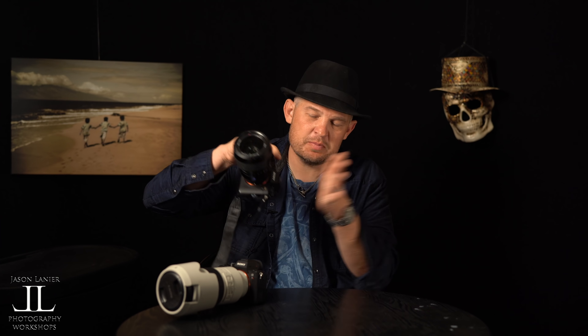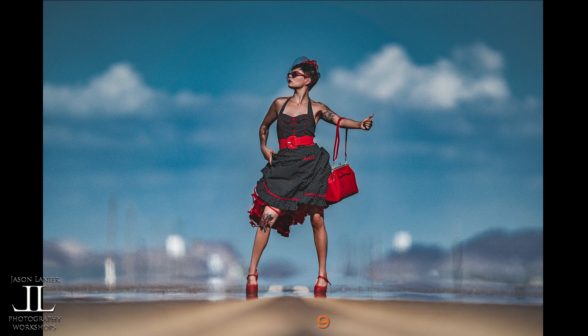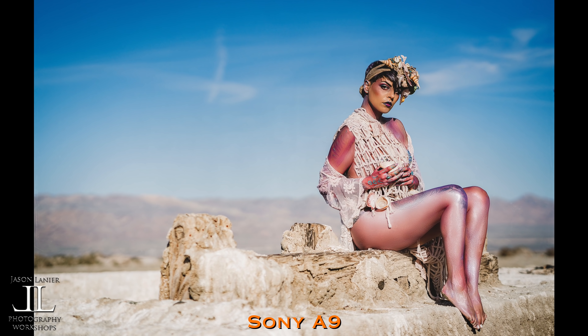The reason this A9 has a strap on it is that it's a loaner from Lens Rentals. About two weeks ago, one of my guys forgot to hold the camera when he unscrewed the quick-release plate, and my A9 took a dive from about six feet onto concrete. The really cool part — the camera still works perfectly fine, just physical damage. Sony reached out and said they saw my post and offered to fix it. If you have $2,000 and are thinking about an A7III, if there's any chance you can save another $1,500 and get the A9, I promise you won't regret it.